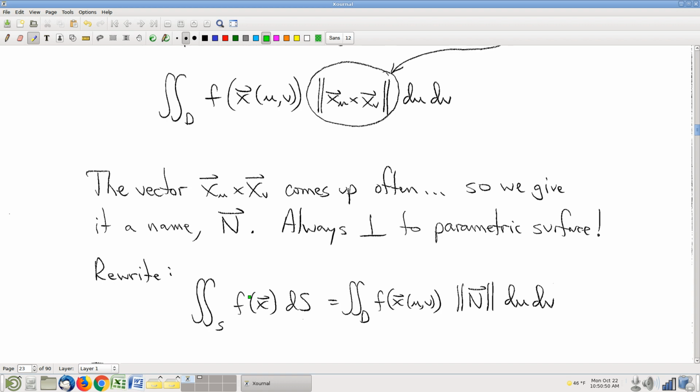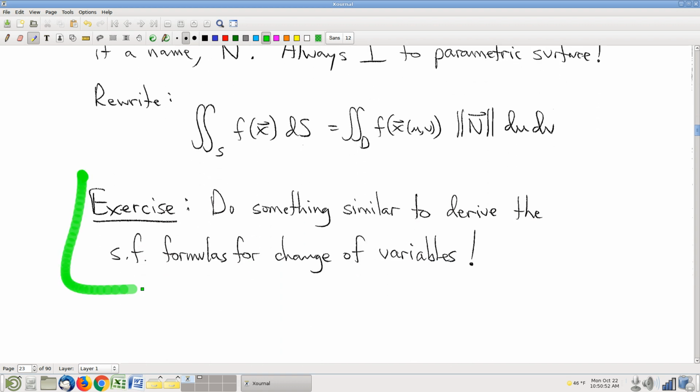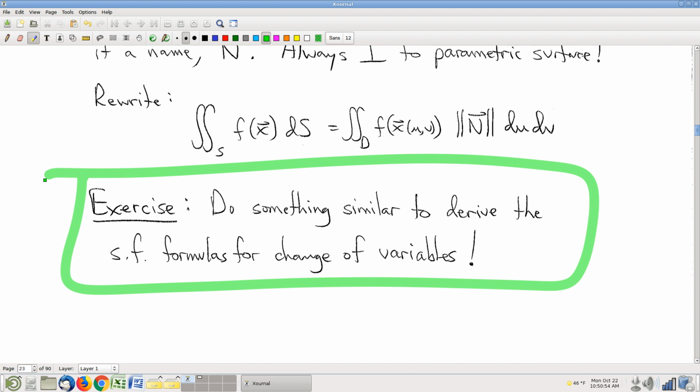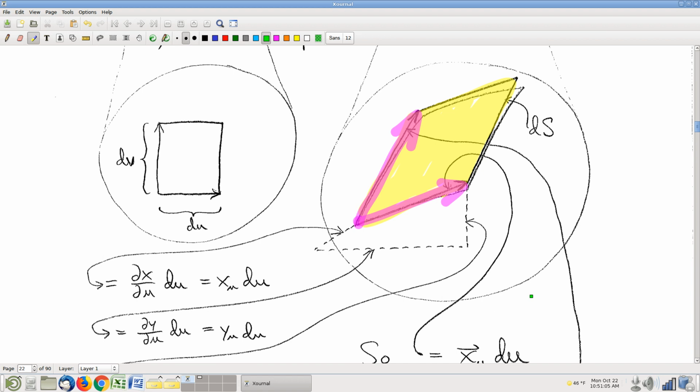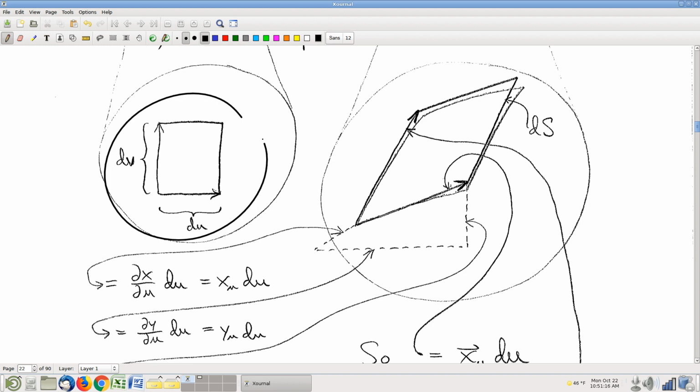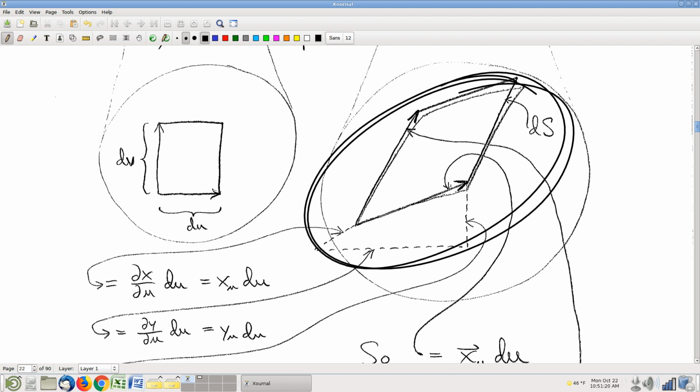Right? And you guys are going to derive that for yourselves. You have all the necessary tools to do that now. And I'm going to get you started in the right direction here, okay? But you're going to derive this formula for the stretching factor for change of variables. The idea is rip off this calculation here. Now in this story, this is seemingly a very different thing. We have a piece of area there, but this area over here is floating in space.